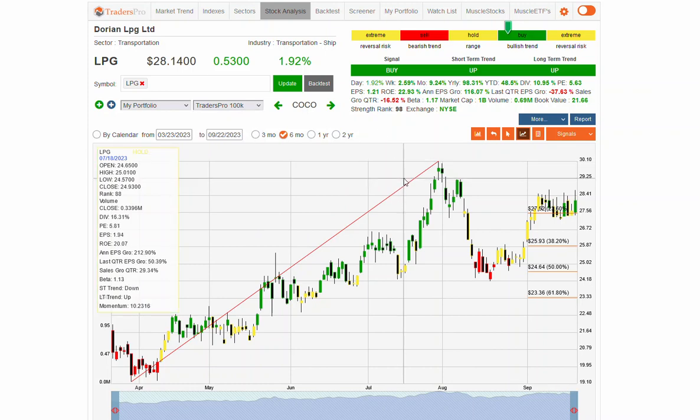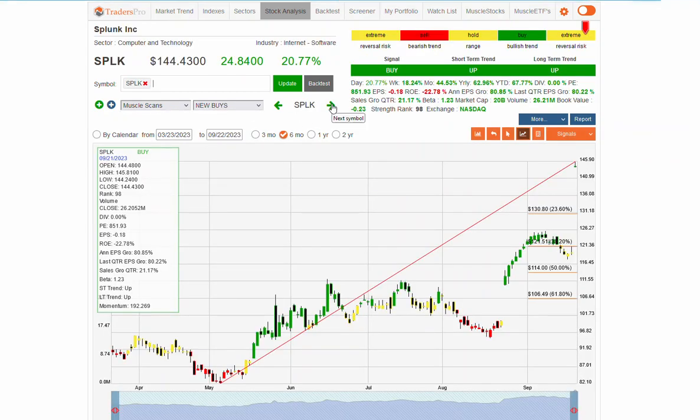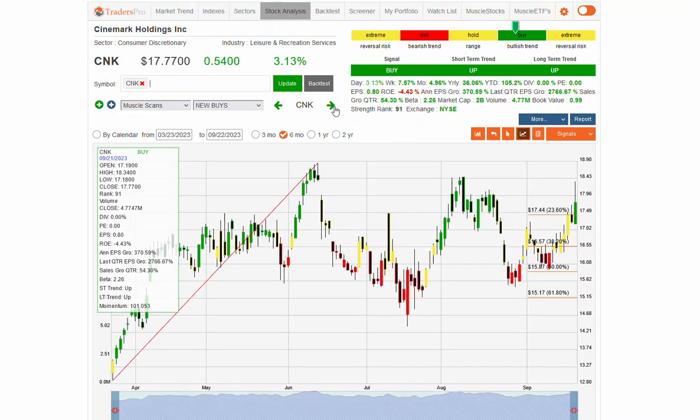Some of these stocks may be kind of flights to safety — capital coming out of risk and going into other things. Sometimes those trends may not continue, but it obviously worked yesterday on a pretty nasty down day. Next up: SPLK, big gap up on that — a 20% pretty big move. On those big gaps, if it bumps all the way up to extreme, typically you want to wait a day or two. Where that candle body is real thin, we want to watch to see if there's some kind of buyout or something. At first glance, it's always hard to tell without a little bit more homework. CNK — consumer discretionary, Cinemark Holdings — interesting. Movies.